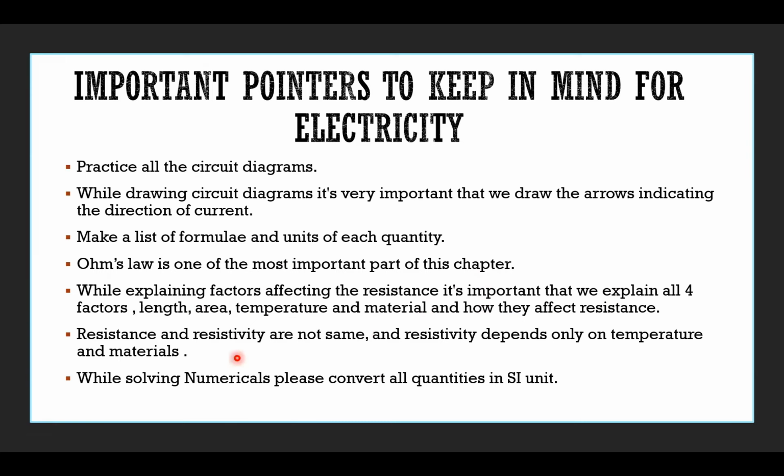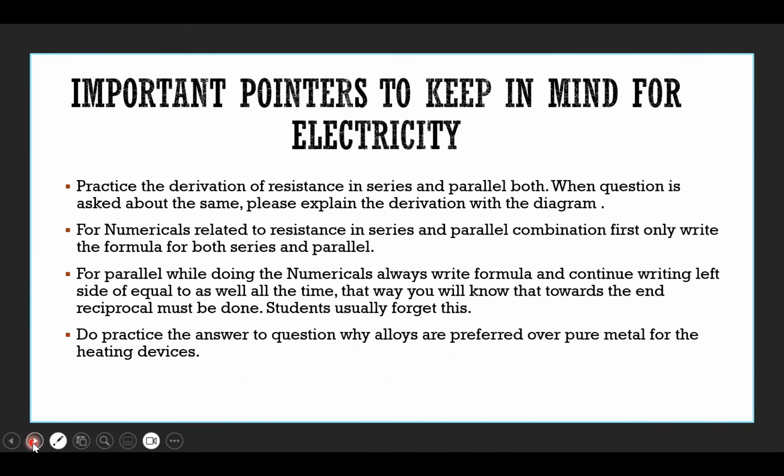Along with resistance, resistivity is also asked. Resistivity and resistance are not the same. Resistivity depends only on 2 factors, which are temperature and material. While solving numericals, please convert all the quantities into SI units. Specifically, we found that when students solve resistivity numericals, they forget to convert the area of the available wire, to get the radius, from millimeter square to meter square.